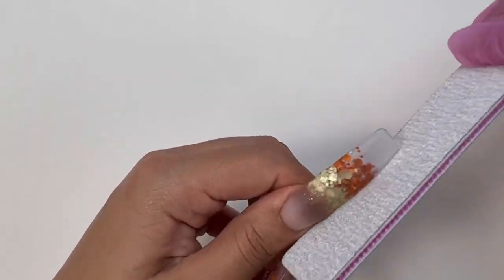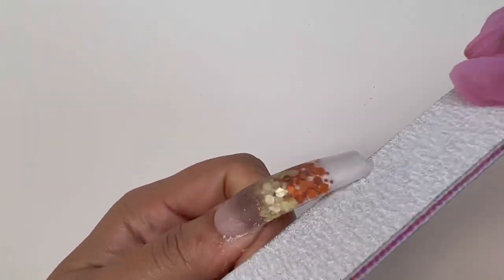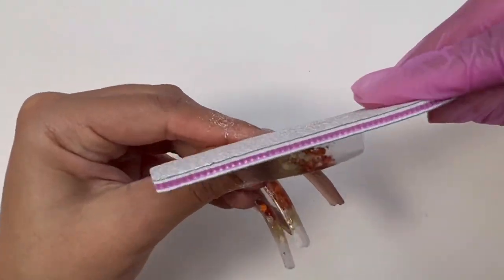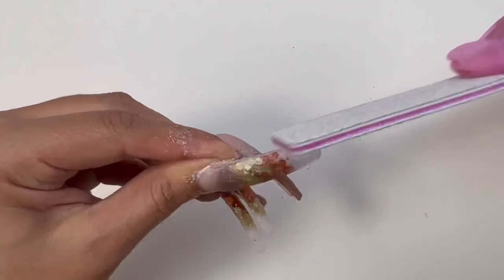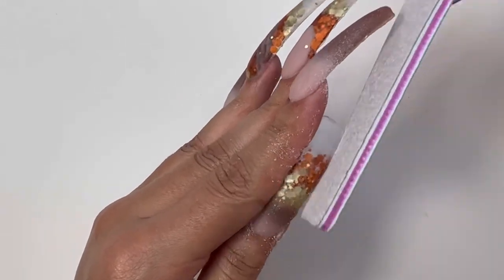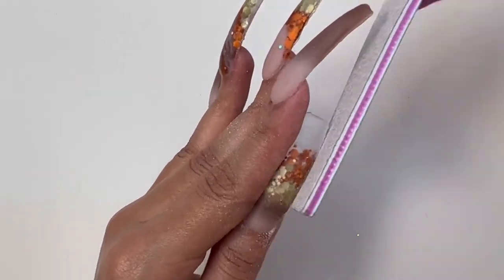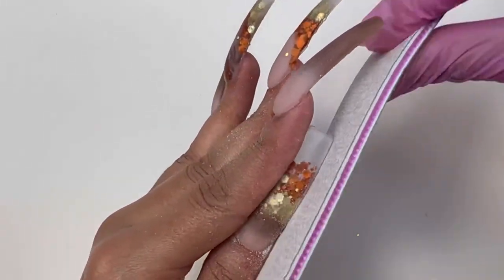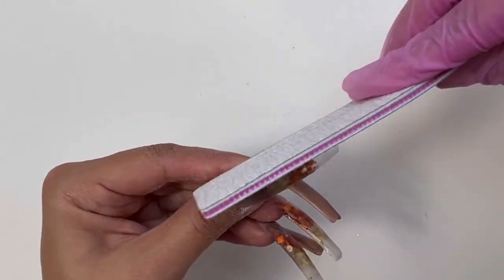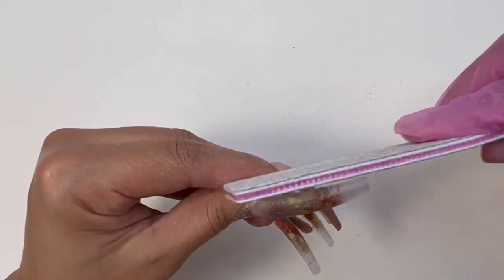So as always, just going in and filing both sides and the free edge at exactly a 90 degree angle. But I also do file at a 45 degree angle to just get those rough edges from the bottom of the nail first. And then I go in and file at exactly a 90 degree angle. And that's what's going to give you that perfect tapered square shape that you want. So remember, always, always, always pay attention to exactly how you're holding your file, because that definitely will make or break your shape. Now of course these nail tips are already that tapered square shape that I like, but we just have to go in and redefine it.